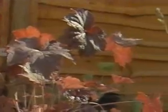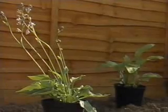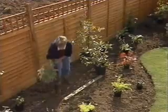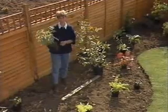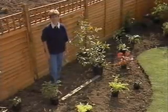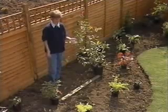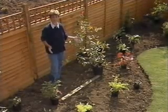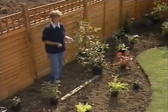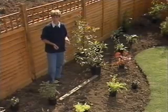Herbaceous plants, like the heuchera or the hostas over there, are soft-stemmed plants. They die away in the winter mostly, but will come again in the spring. Now shrubs can be very deceptive — you go to a garden centre, you buy something like this weigela, which looks quite small and harmless, but in five years or more that's going to be as big as me. Now it's very important with shrubs to get your planting distances right. The Photinia here is going to grow to at least four feet across, and so will the weigela, so you must plant them at least four feet apart, otherwise in a couple of years they're going to be fighting each other. Planting distances aren't quite so important with herbaceous perennials, because if they are in the wrong place or too close, it's fairly easy to move them and they'll come to no harm.